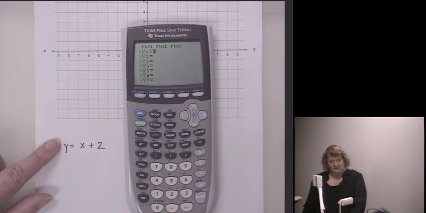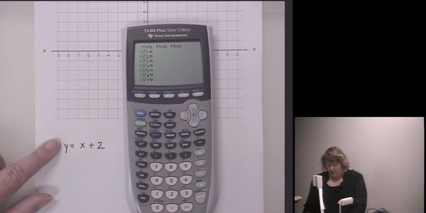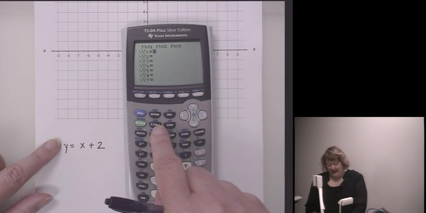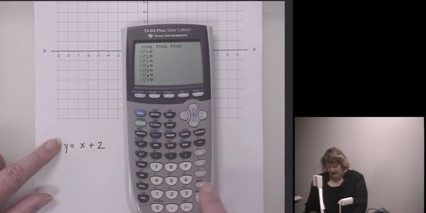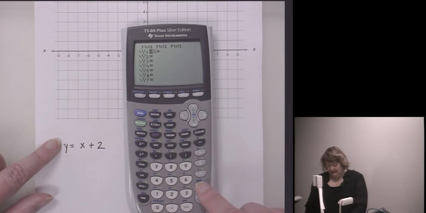Let's go back to our equation, which is y equals x plus 2. And we're just going to type that in. There's our y equals. We're going to put it in y1. And we're going to type in x. The easiest way to get to x is to type in the x that's located next to the alpha key. Now we could press alpha and then come down here to the alpha that's down here as a green key and type alpha x, but it's just easier to press that one key that represents the x. So this key right here is our x, then plus 2. And we've typed in the expression x plus 2.